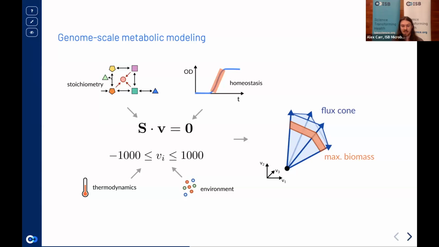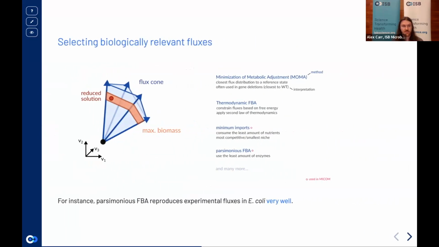And then finally, we can add additional constraints to the imports of metabolites going through the system, which we can leverage to represent the metabolites available to the system for growth. In practice, we can use this to model the effects of different diets on the microbiome, thus adding relevance to the predictions being made by FBA. Cumulatively, these constraints help us find the region in the flux cone that represents maximum biomass, as shown in red. The art of FBA is then to find a single solution in that orange or red space that is maximizing biomass, that is biologically relevant.